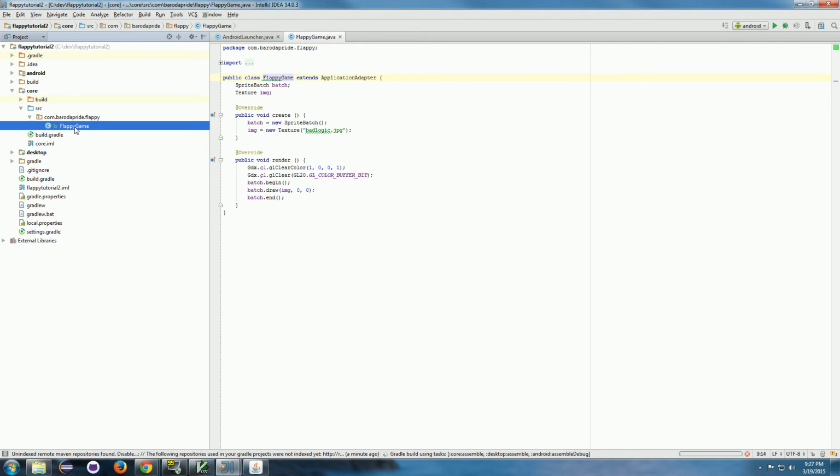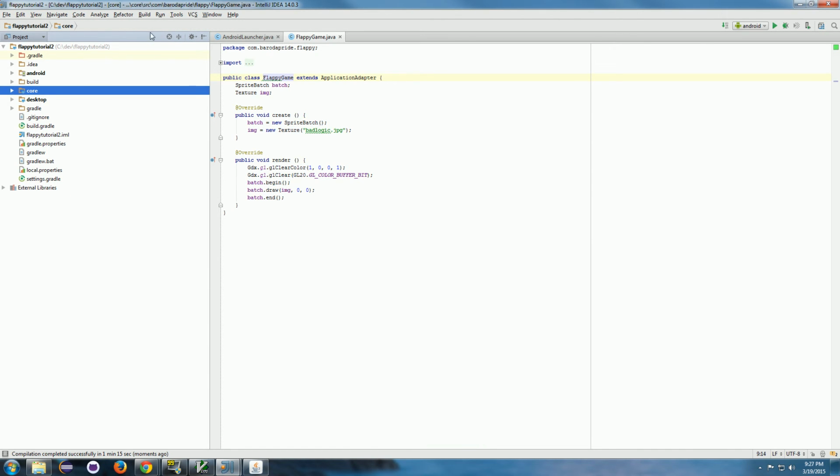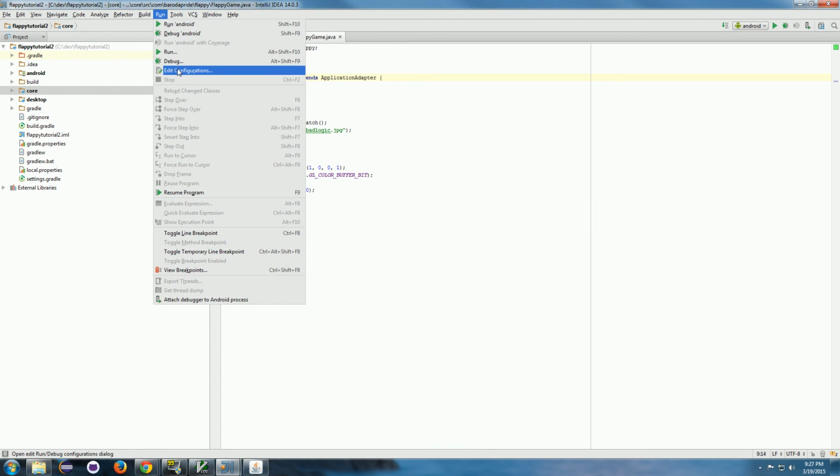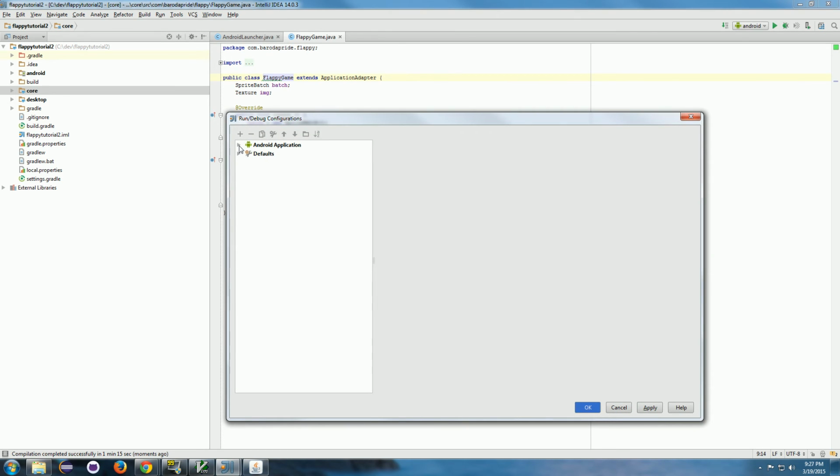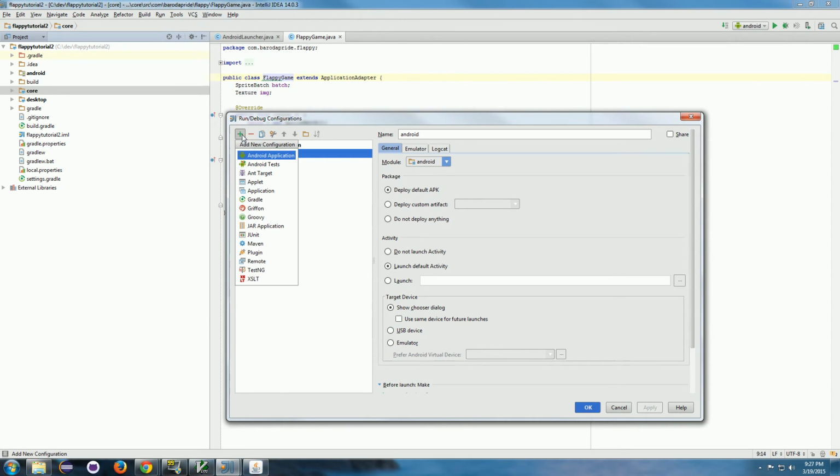So this is where all your code's going to go, and let's try to run this on desktop just to make sure everything's okay. Go to Run, Edit Configurations, and we have to actually add the desktop configuration manually like this. Just click this plus and go to Application.